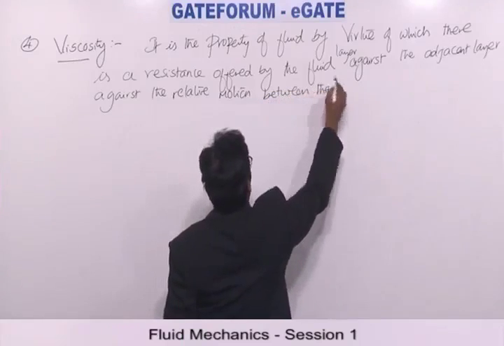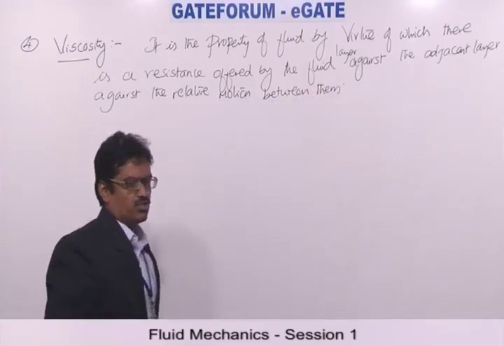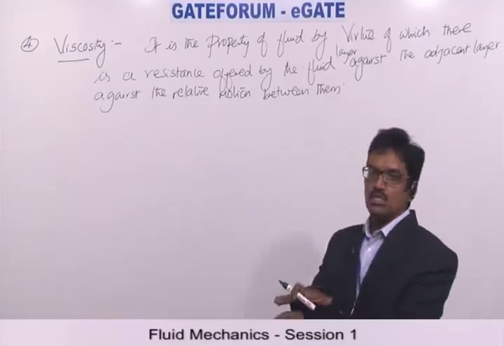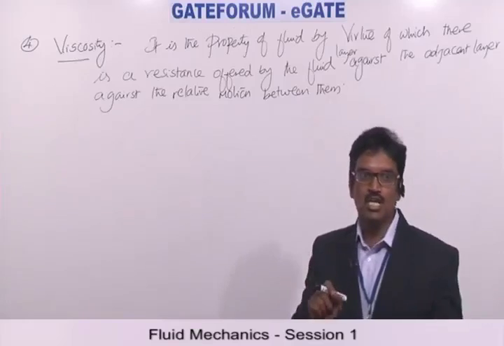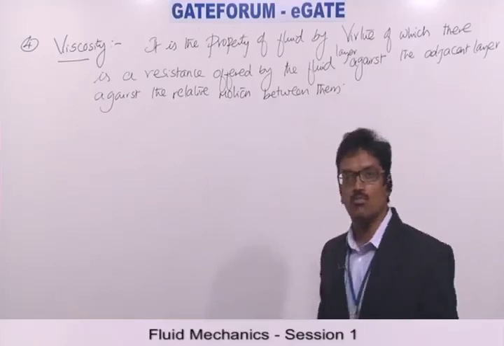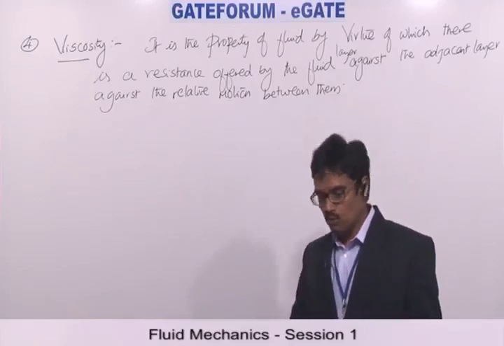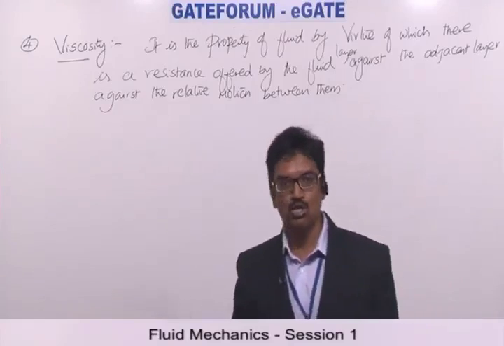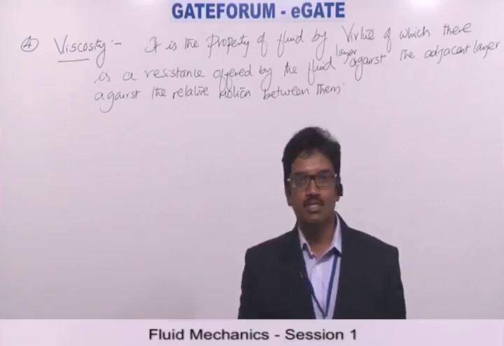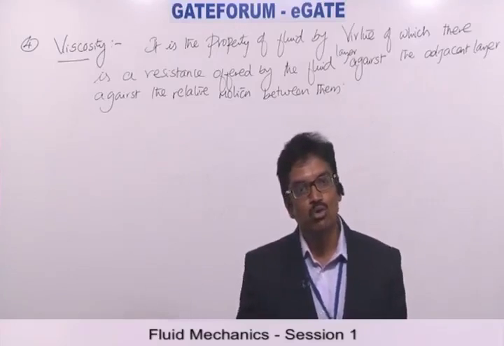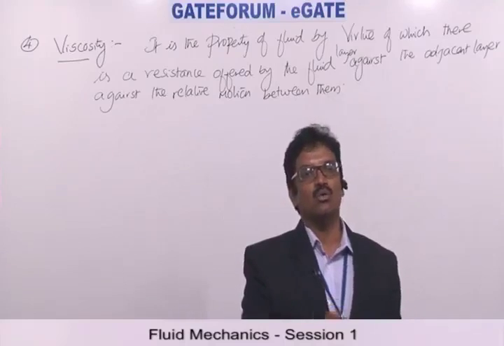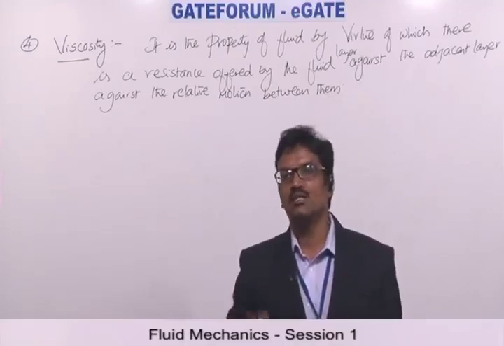Every fluid will have viscosity. There is no fluid in nature which has zero viscosity. If one layer is trying to slide over the adjacent layer, you will see the shear stresses offered by one layer against the other layer because of this basic property called viscosity. Suppose you take coconut oil and water, both flowing in two similar diameter pipes. Obviously you can easily say which fluid can flow through the pipe easily? Water, as compared to the coconut oil. Why? Because the coconut oil has more viscosity than the water.